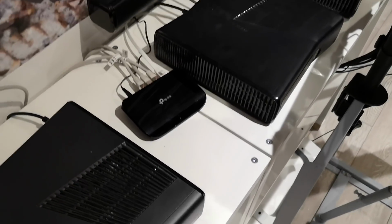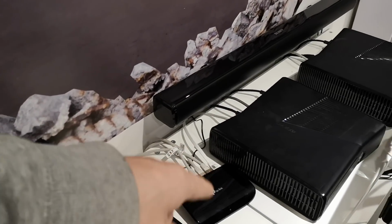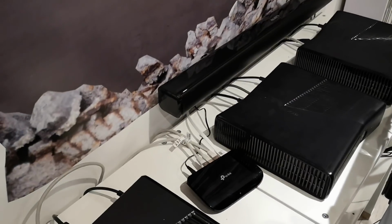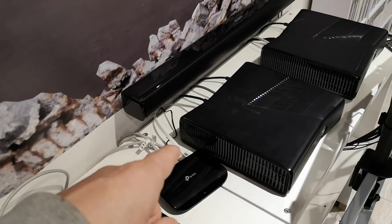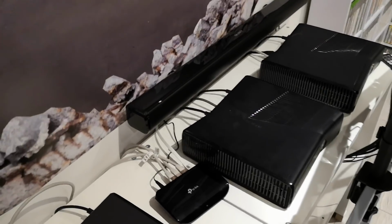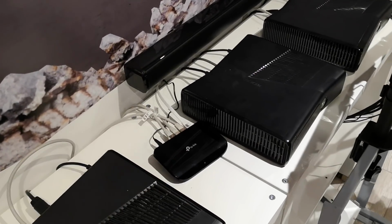It's a switch. So you have the Ethernet cables that run into it, and that box sends the information back and forth. You can use a router, but apparently they're not as fast. The thing with these is they learn, the more you use it, which Xbox wants which bit of information, and there's a lot to go back and forth. So if you're going to do this, that's what you want.